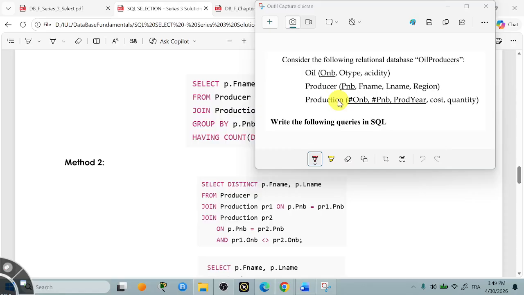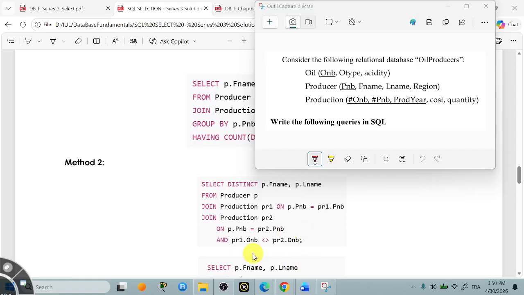So he joined P and P here, producer P dot P and P with PR1 with the production. Join also another production, take another alias PR2 on also, this is a nice way, P dot P and P is equal to PR1 dot P and P, this is a very nice way.